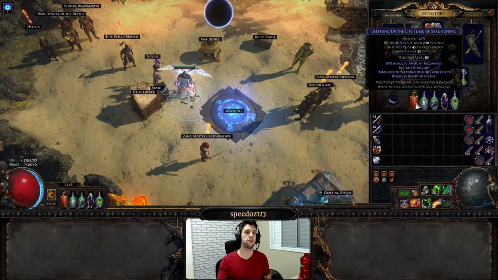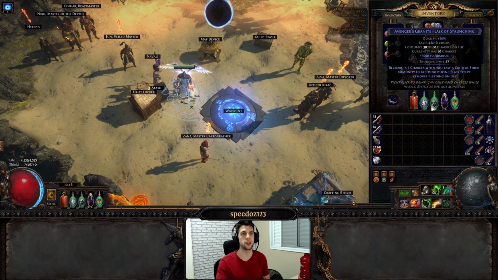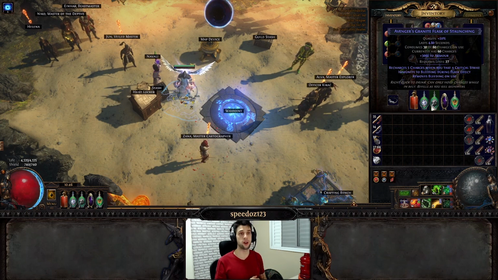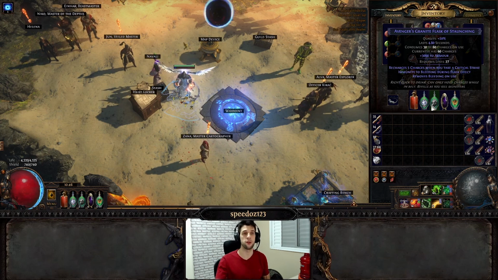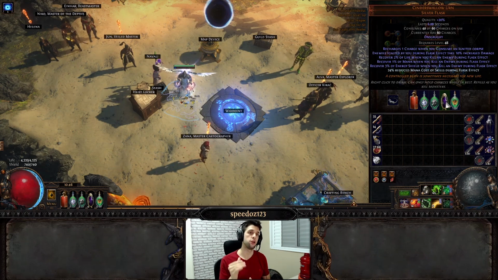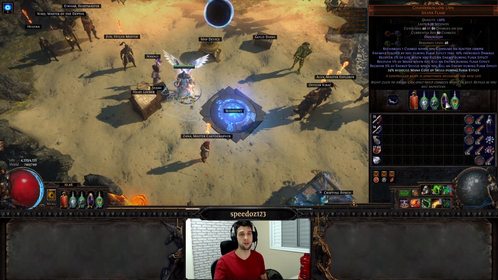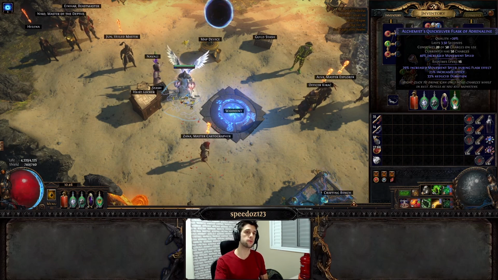On the flasks, we have a life flask, we have a diamond, which you can replace by bottle of faith if you feel like. I have a granite because of the heists, so I really wanted a little bit of armor. I have a cinder swallow. The crafted one right there could be the increased critical strike chance during effects, and a quicksilver for our movement.